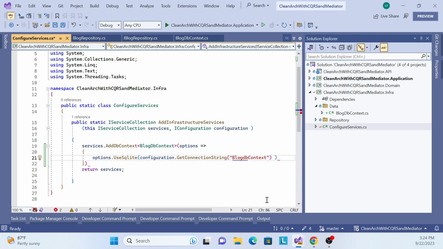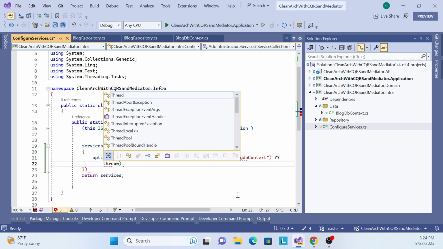Then just complete these things and check if it is null. If the connection string is null, we will throw an exception.